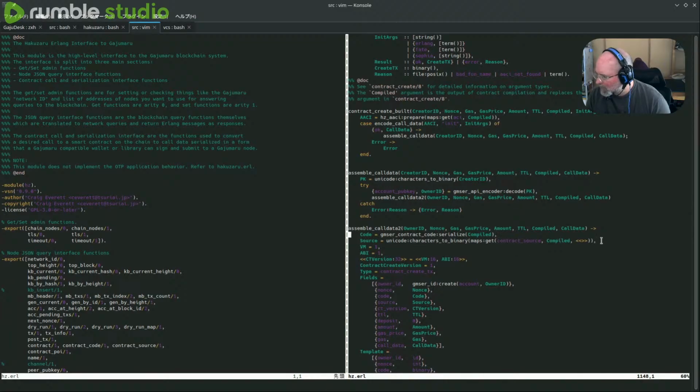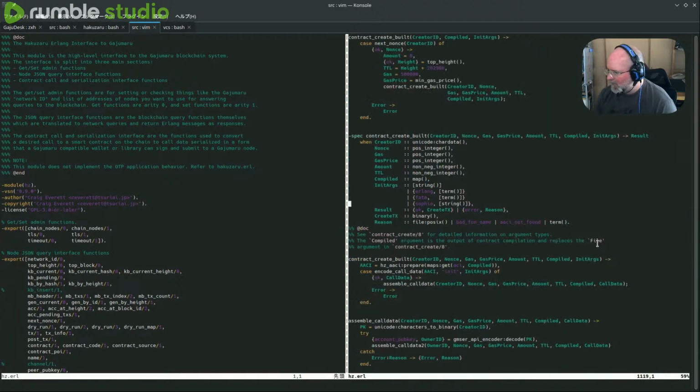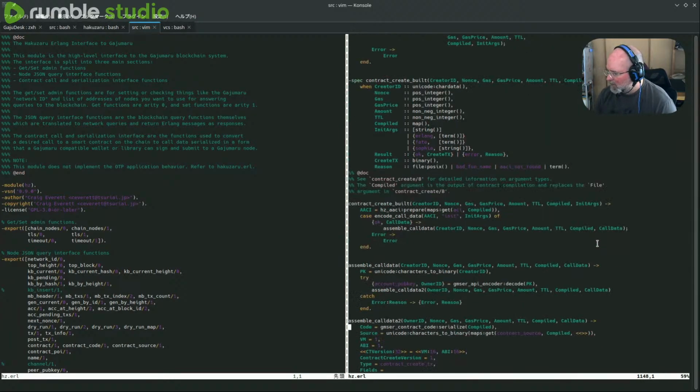So this is where we want to wrap this up in a tar thingy. Do we need some file naminess? We could just call it contract for right now, but that's kind of silly. It'd be cool, actually, if you could store the name of the file. We can put the name of the file in the bundle, and then when we open it in Gajudesk, it'll know the actual name that the original author put on the file instead of just the gobbledygook.